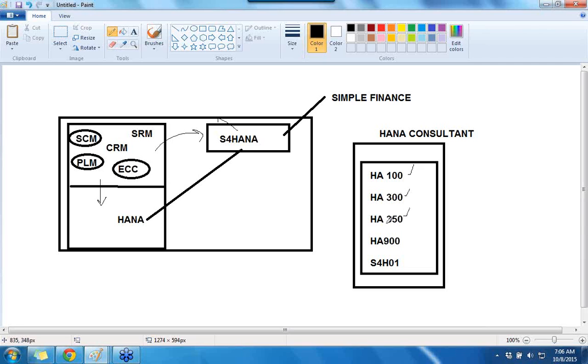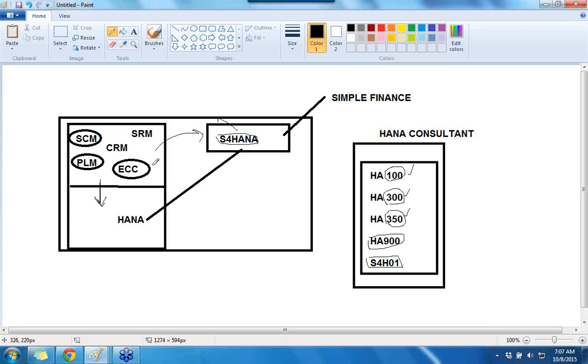So mainly the data provisioning topics are covered in 350, and all the advanced topics of HANA are covered in 300. And HA 100 is an introduction to HANA, and HA 900 is Business Suite powered by HANA. And S4H01 is S4HANA.